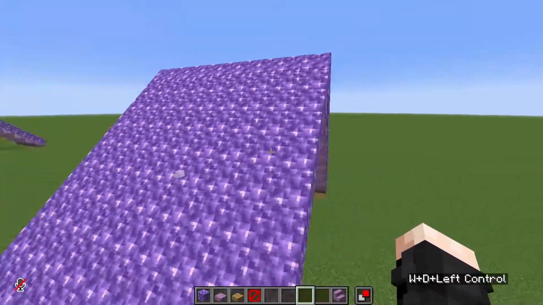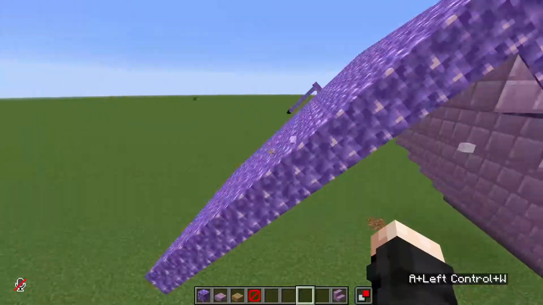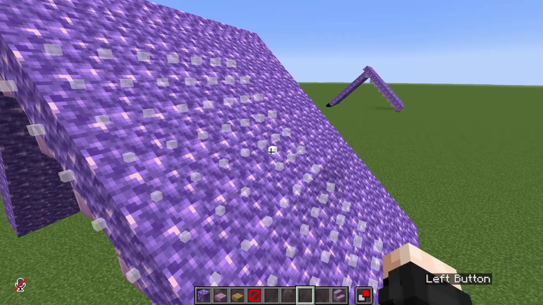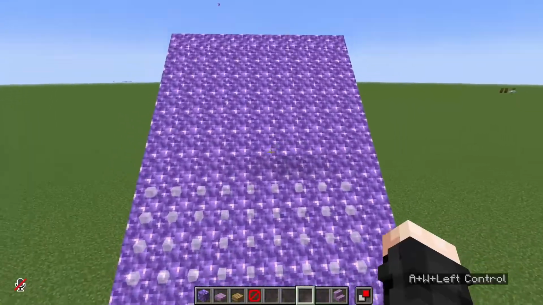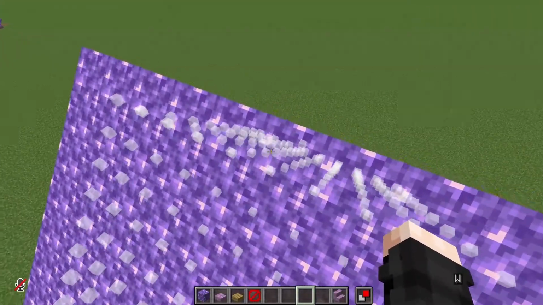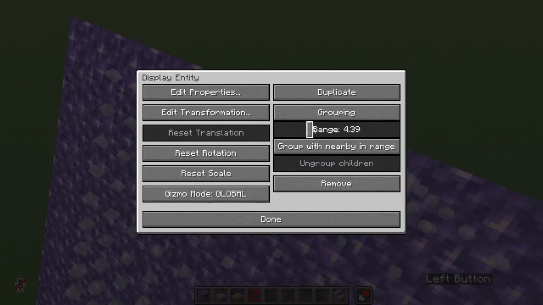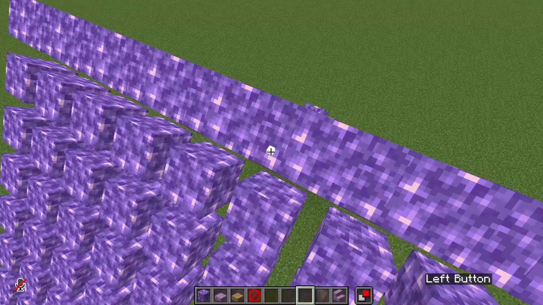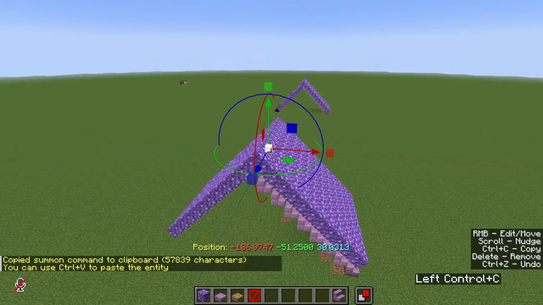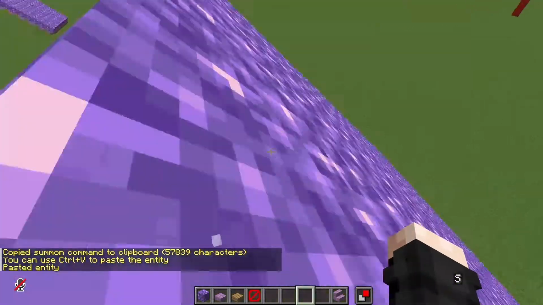But then how do we group groups and avoid them breaking? First, what you want to do is, before grouping everything together, ungroup both sides. So we go back to single entities all along the way. And then yes, choose one approximately in the middle and group them all together with a range big enough. So now we can move, rotate, scale, copy and paste the entire roof as if it was a single thing.